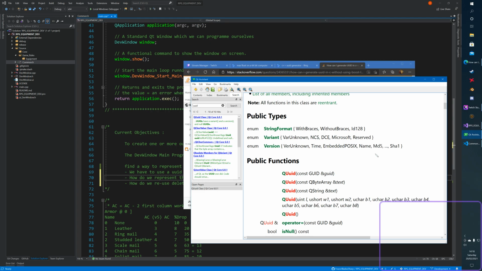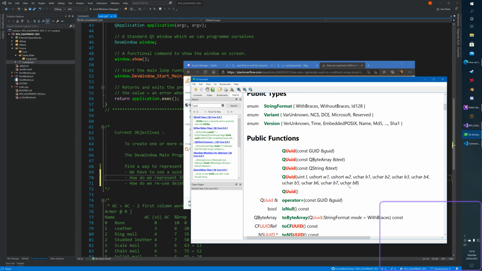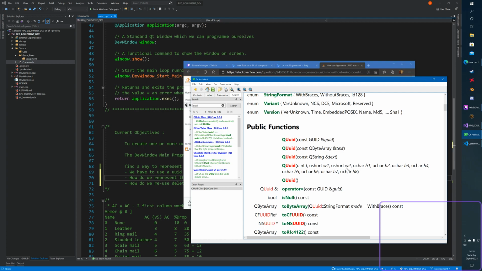It has a GUID variant, QByte array variant, and a QString variant, which is okay.